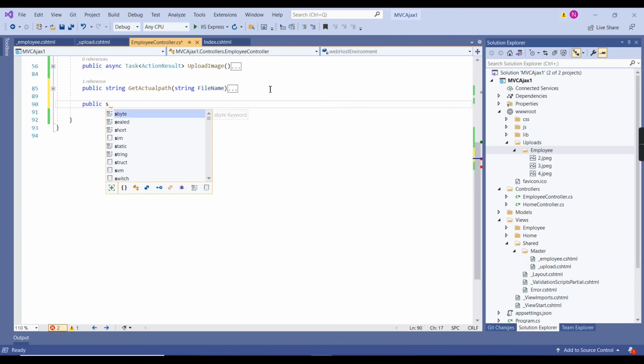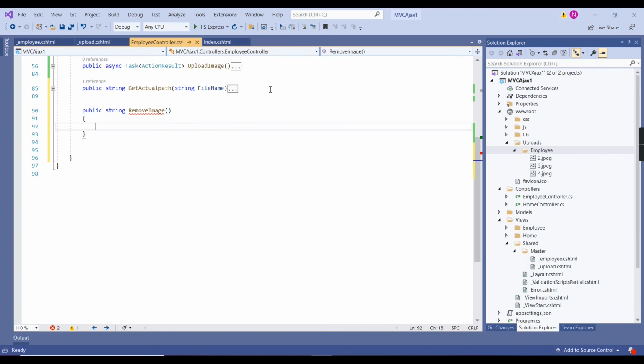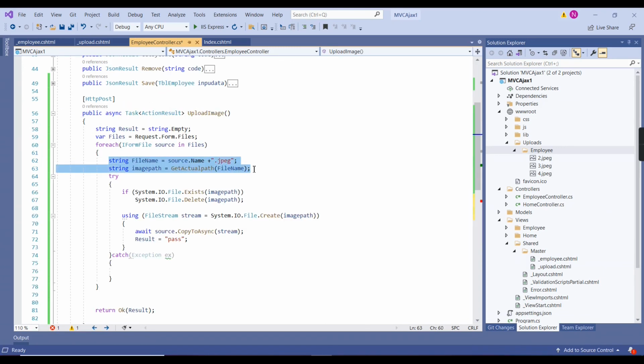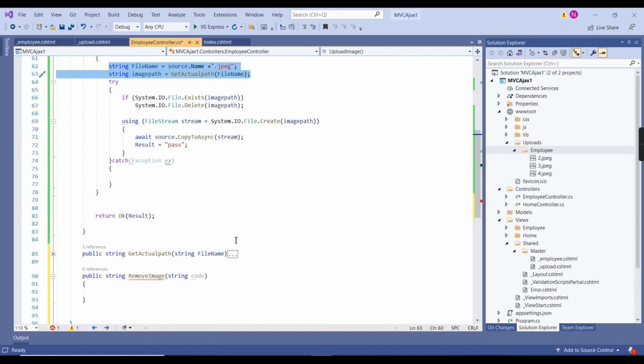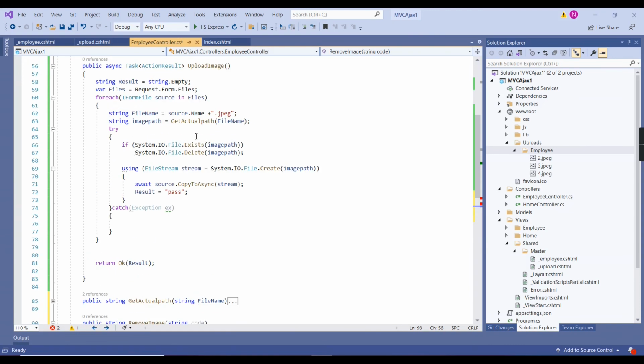On the coding side, public string. As I mentioned, this is a string code. If I go to the upload function, the same way I have to get it. Okay, up to this is fine.